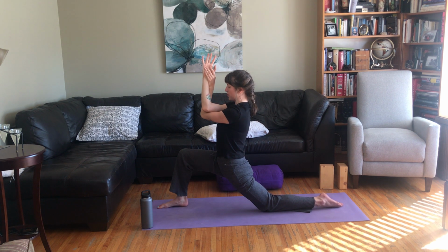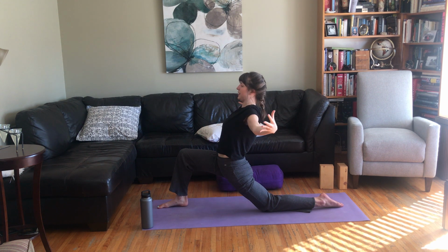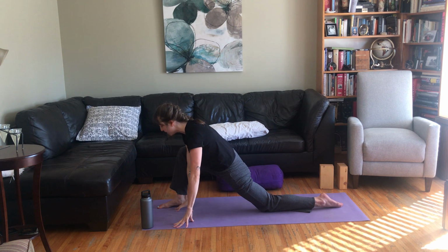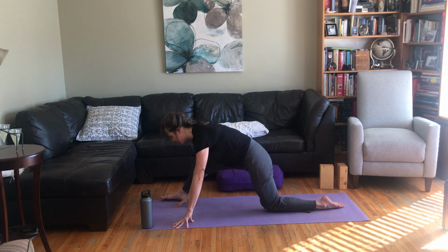Good, just one more breath. On an inhale, open up the arms really wide, take a big breath in. And then exhale, both of the hands will come to plant to the inside of that right foot. You might want to heel toe that right foot out a little bit wider. And then same thing here, just start to stir those circles through the hips.